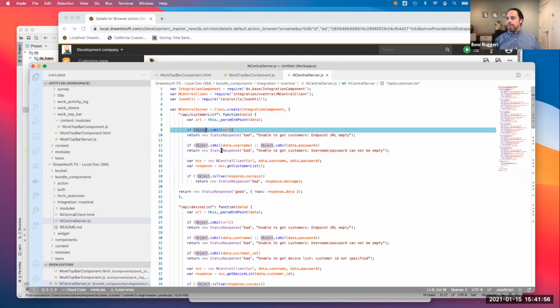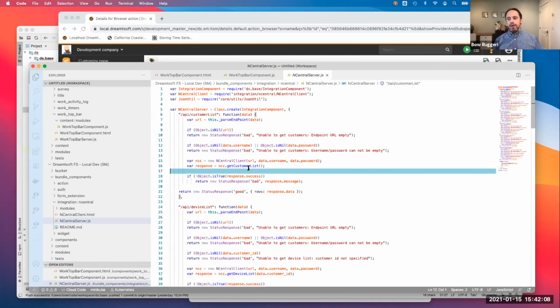So if you were to look at this N-Central one, it's basically all the APIs for getting the assets, or getting machines, the computers out of N-Central, which is a pretty popular package to use for the MSPs. It's a great package to use for the MSPs.